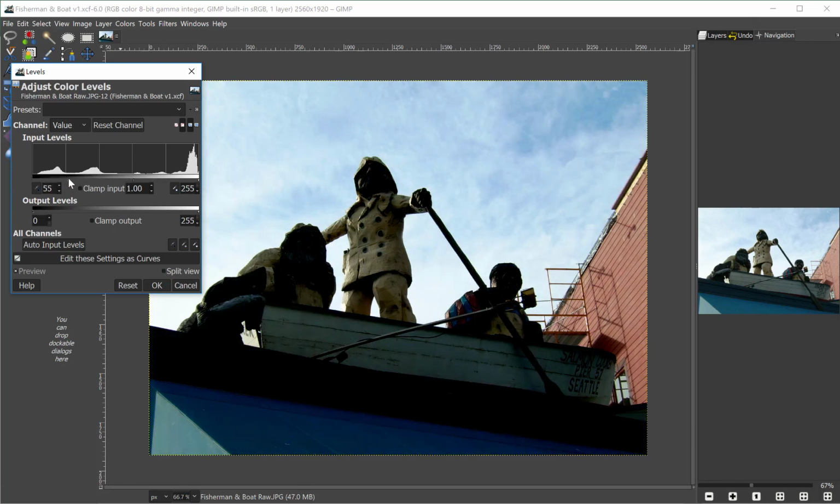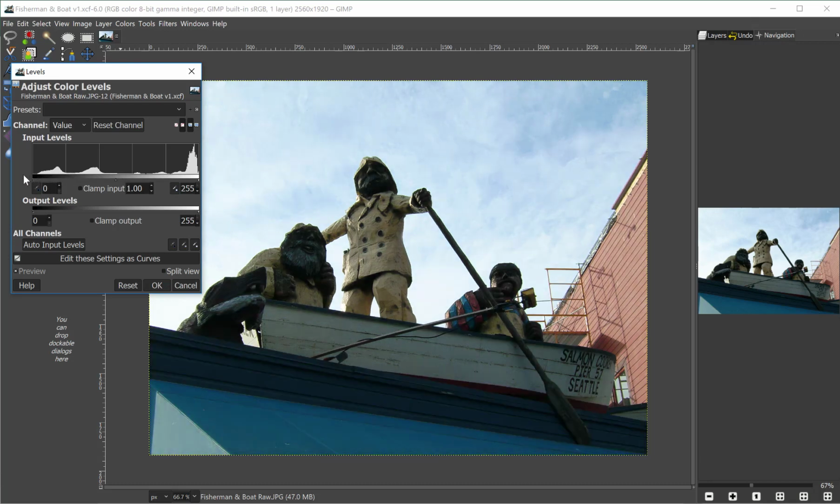And you can see that darkens up the ground and the roof below. So that's not really a good change that we want to do. We'll just try the right one too and see if there's anything helpful there. I've got a feeling we're better just leaving it alone, but let's try this. Again, they sure make little handles, and that's going to lighten everything up, I think, just a little too much.